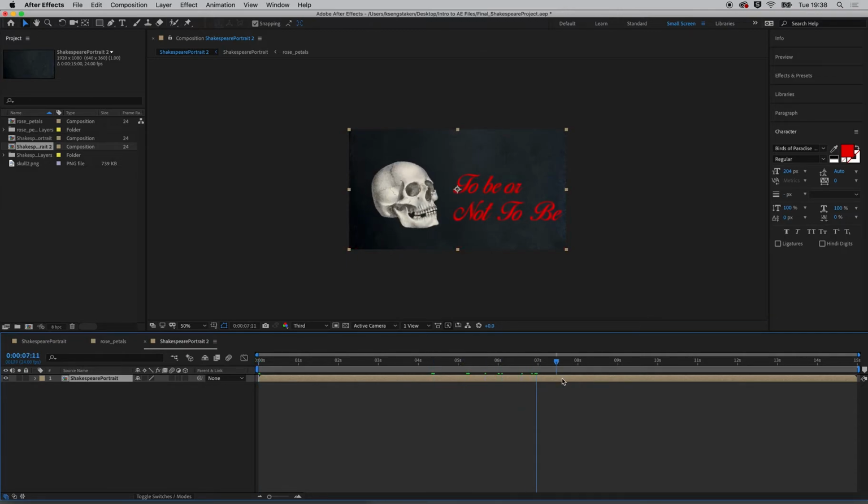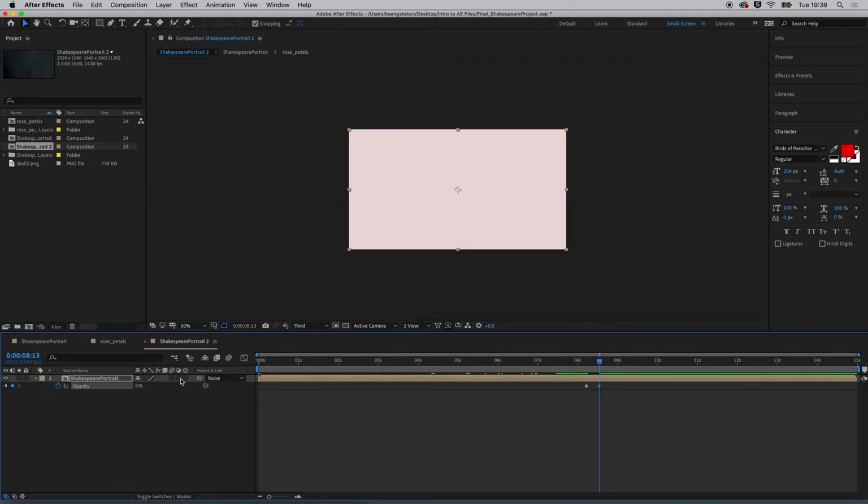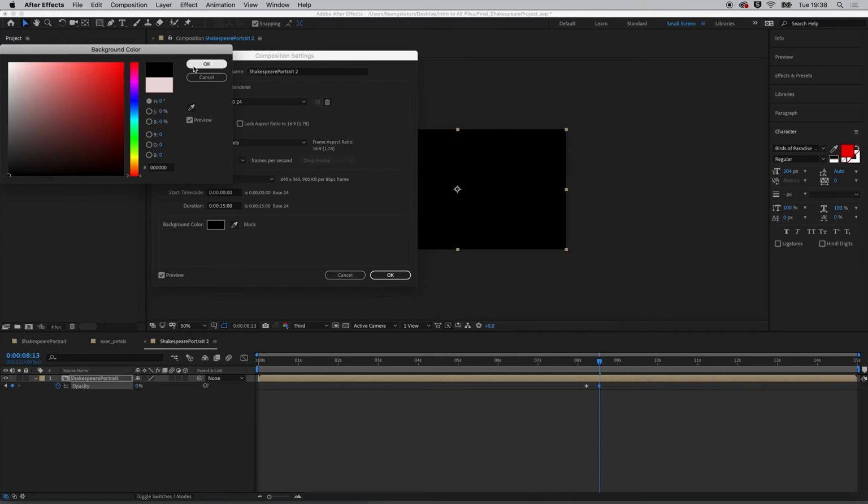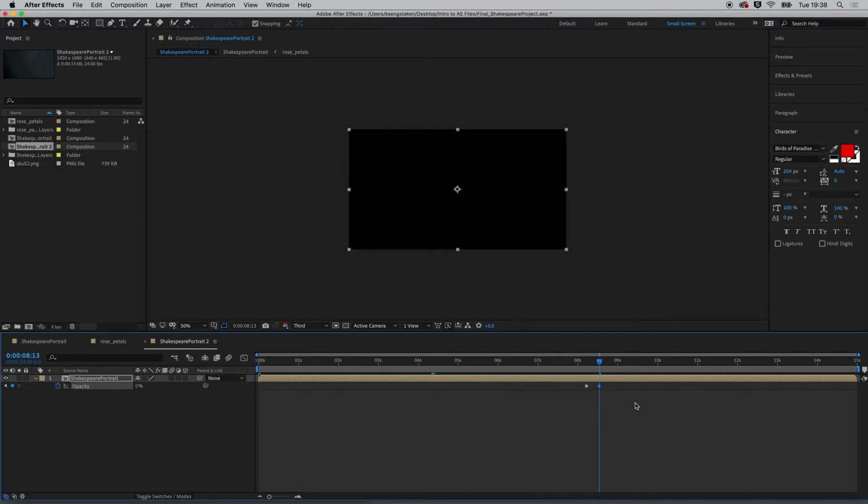So at the point where I want it to end, I could hit T for transparency. I could set that first keyframe there. I'll move it a little bit earlier and have it go to this point, and I'll make it go 0 there. So now it fades to black. It will be black when it renders out, but just to prove it to you, I'll also make it black in here. So it fades out. So it finishes right now at 8 seconds and 13 frames.